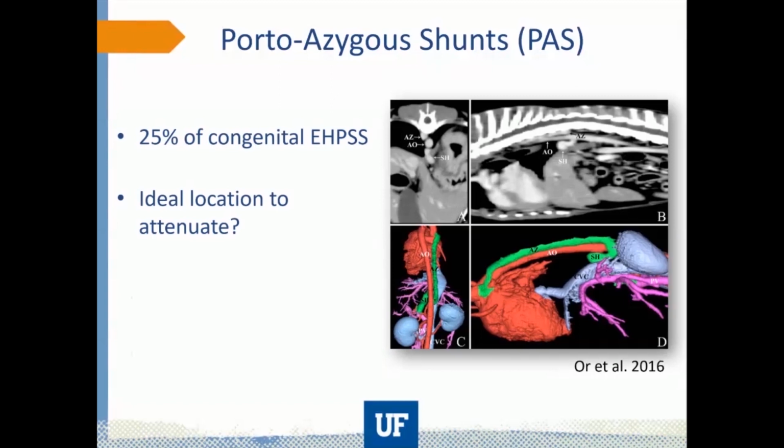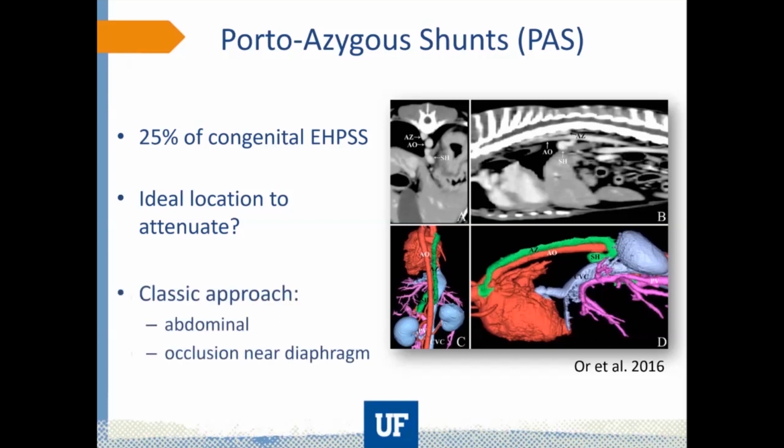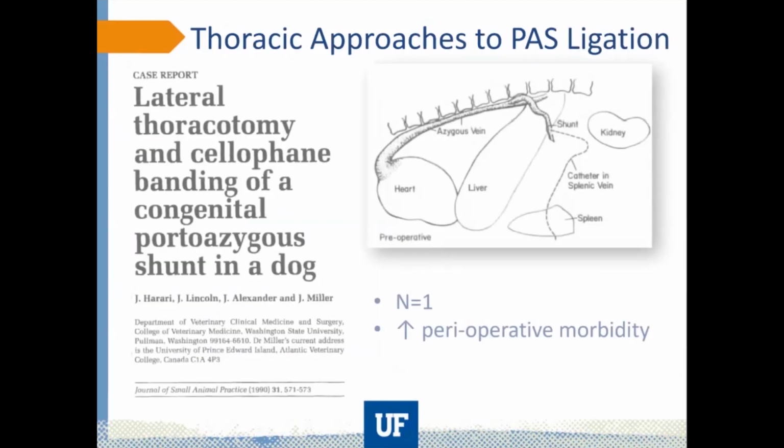Portoazygous shunts have the potential for multiple tributaries from the gastric veins, which are usually located just caudal to the diaphragm. Therefore, ligation of the shunt vessel near its insertion within the thorax may actually lower the risk of persistent shunting-associated consequences postoperatively. Despite its insertion in the thorax, an abdominal approach for attenuation is most commonly reported.